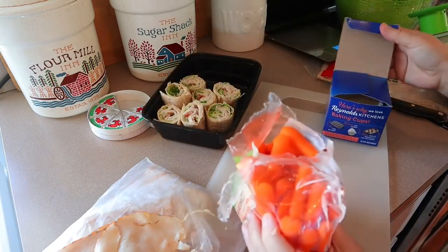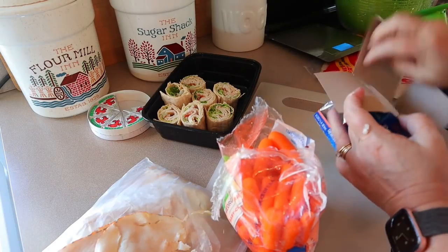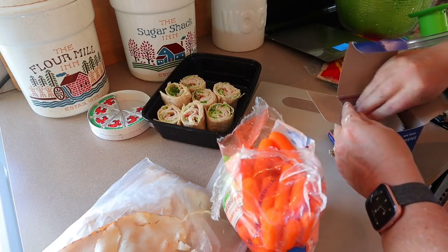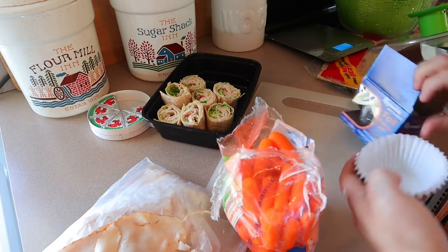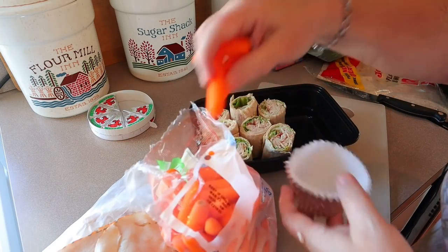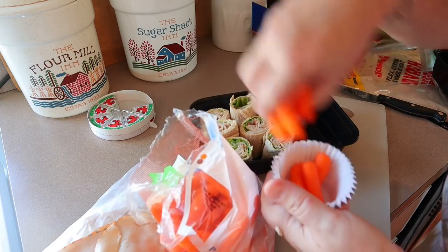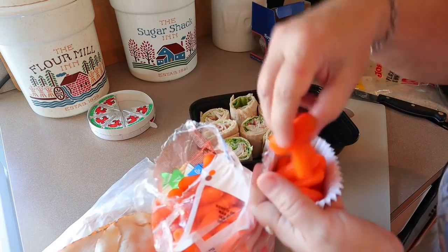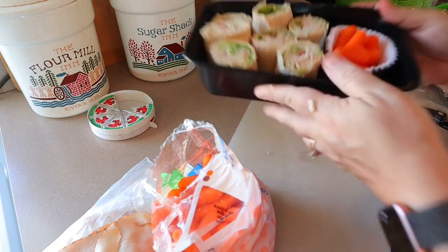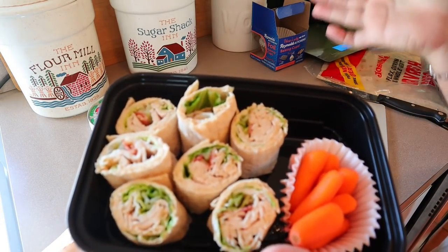Because these are baby carrots and they're really kind of moist, I'm gonna take some baking cups and just put the carrots in a baking cup, because I don't want to take the chance that the water from the carrots is gonna leak onto the bread and make it soggy. So just throw some carrots in there and put that right in there. And that is going to be the lunch. Super simple, but a nice little lunch.